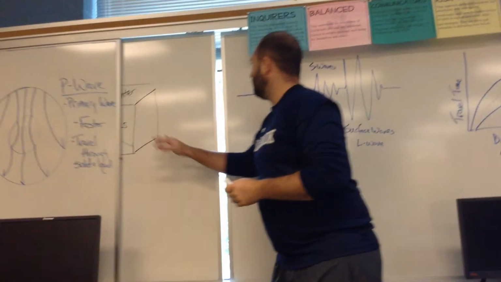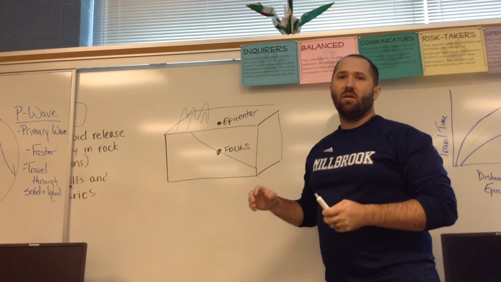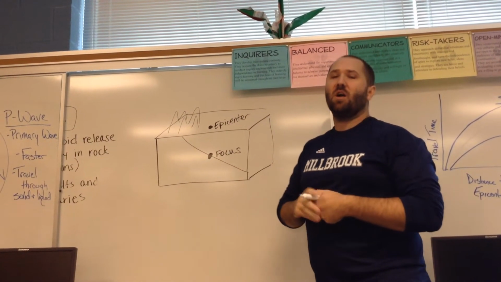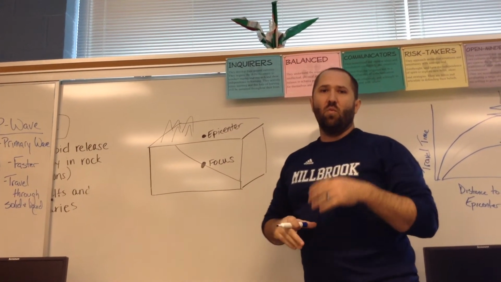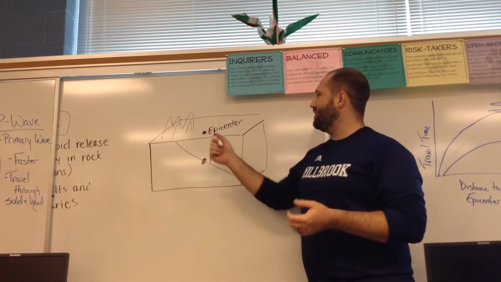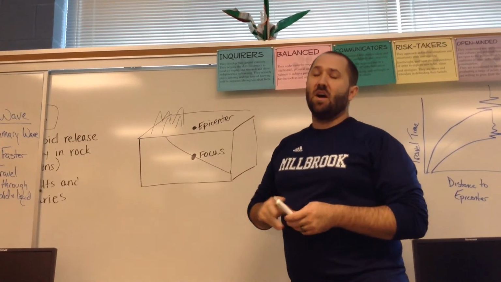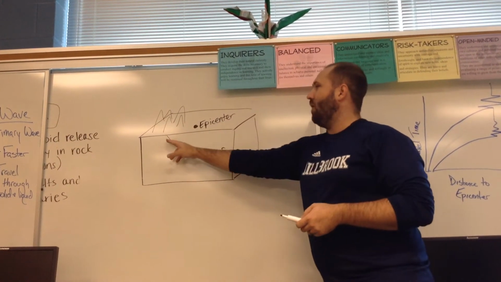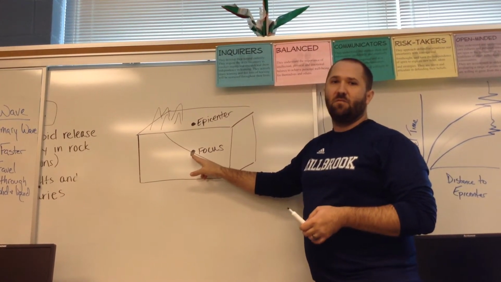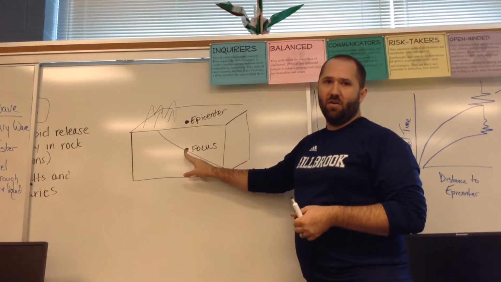The epicenter is the location on Earth's surface where we say we locate earthquakes. When we talk about earthquakes in the news and where they've occurred all around the world, we talk about a specific location on Earth's surface, or we talk about the epicenter. What actually happens is the earthquake originates somewhere below Earth's surface along the fault line. The origin of the earthquake is at its focus. And the focus is directly below the epicenter underneath Earth's surface.